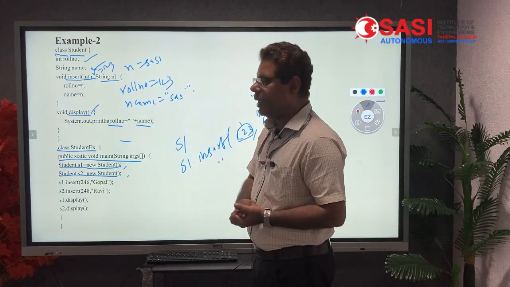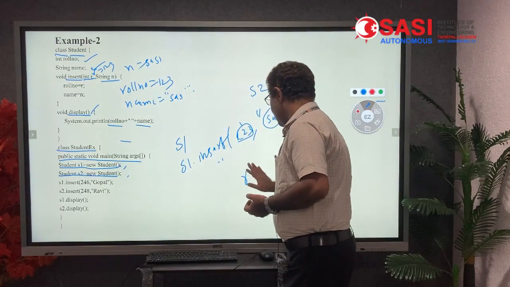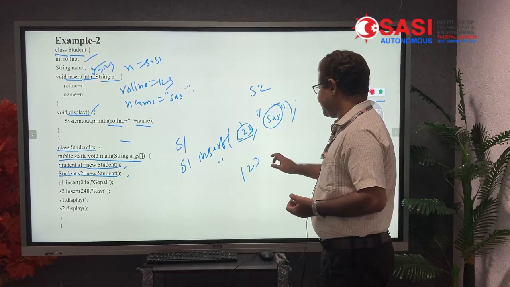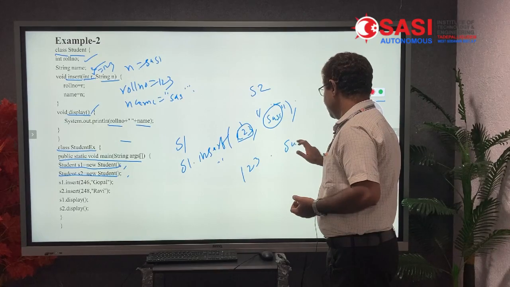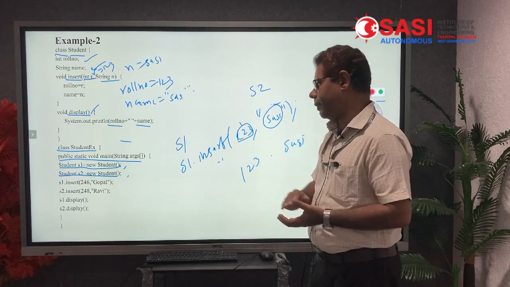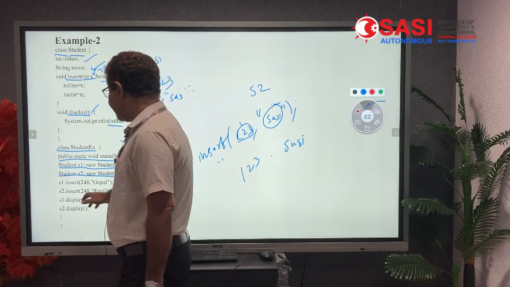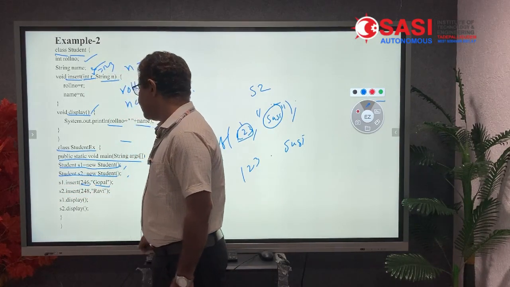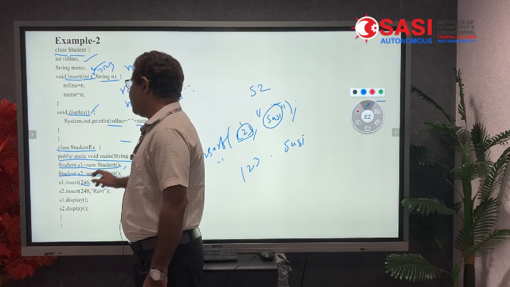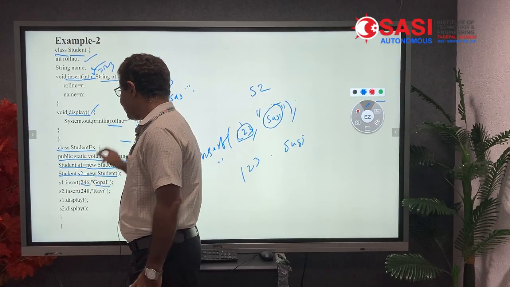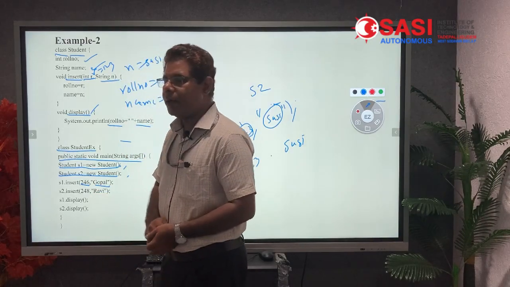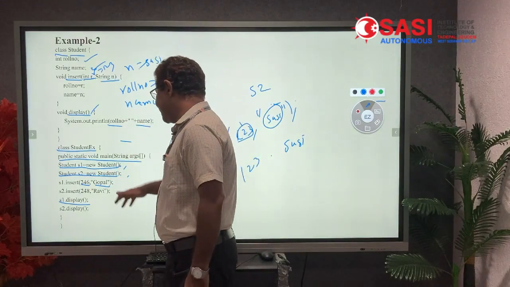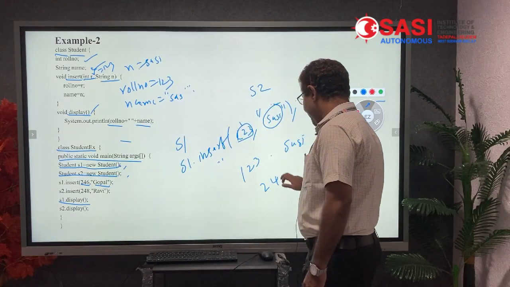So using the display method, we can print the roll number and name. The output is roll number 123, next name is sesi. So this is the output. For this example, we are passing the parameters 246 and Gopal. By using the insert statement, we are passing the r value 246 and the n value Gopal. Now s1 dot display, we are calling the display method. So the output for this is 246 and Gopal.